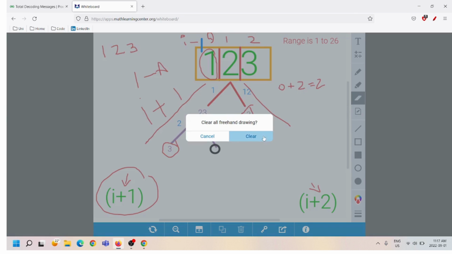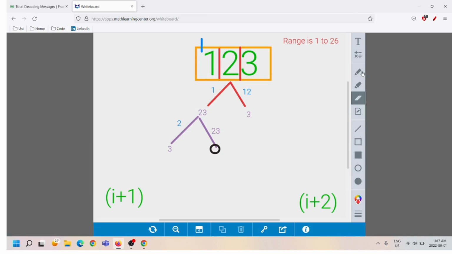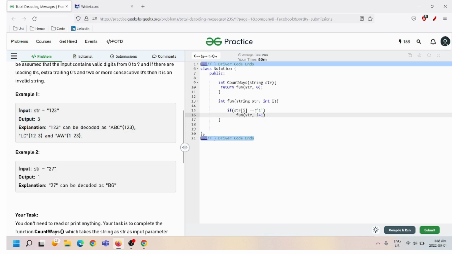Let me clear this up. So when I say that at any point of time my given string has character 1, then we will know that the length of this string is still there. The base conditions I have not written, so that will take care of the length of this, if we have already completed the length of the string and all that. But right now we can just think in this direction, that if we have 1 at any point, then we can simply move I plus 1 for the next iteration, and that is what I plus 1 is giving us, the opportunity to deal with the rest of the elements. All right, but it's not completed yet.